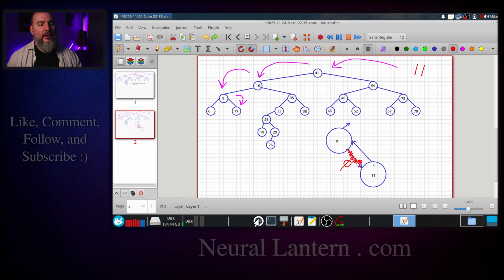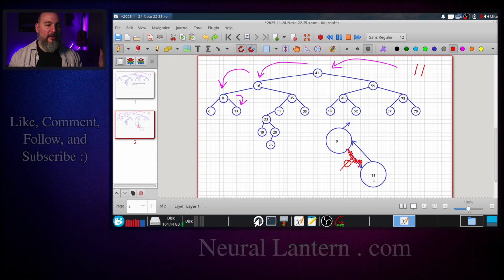If we're using a smart pointer, it should go away already at this point because it has no one else pointing to it. But long story short, once we kill the 11 node, we also end up killing its pointer. So we don't really need to tell its pointer to point to null. It's just going to end up going away. It's not going to be a memory leak because it was only pointing to the 9, and the 9 is not going to leak memory because the 9 is still going to be inside of the tree.